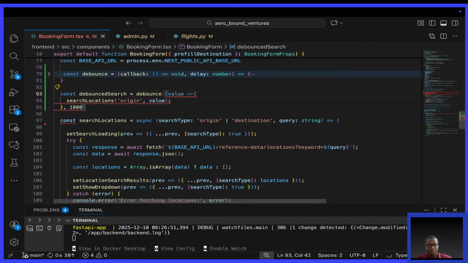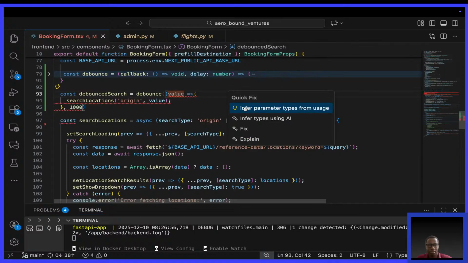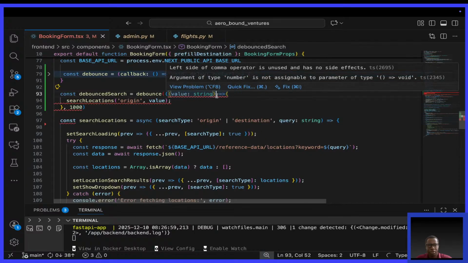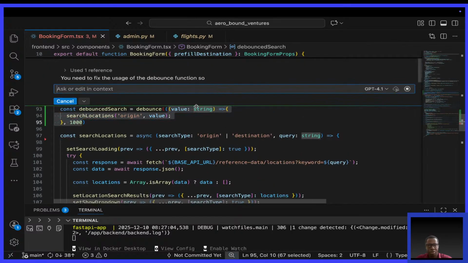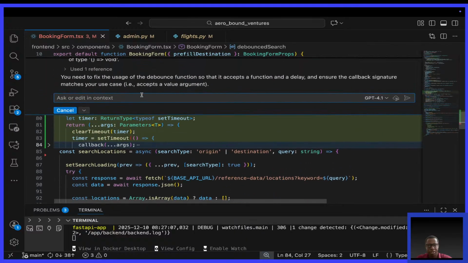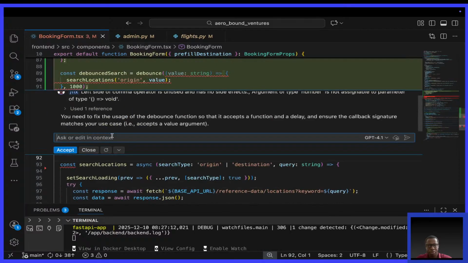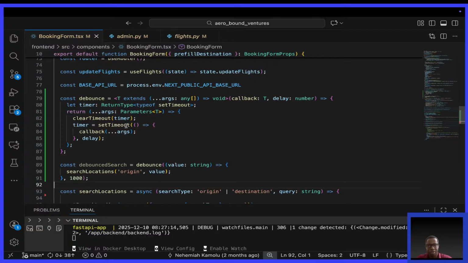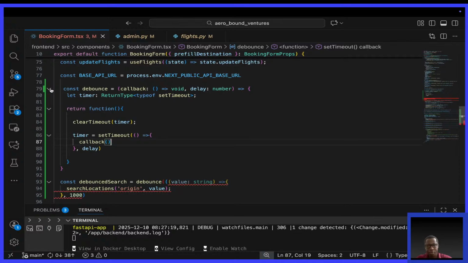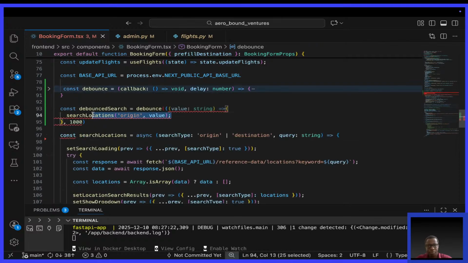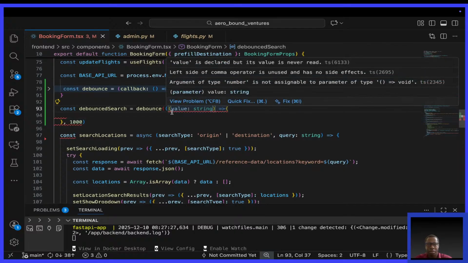What's wrong with TypeScript? Infer types from usage. That's the same thing I did. Let me see what it does. Yeah, that's the issue about TypeScript. You have to follow rules. What is it doing? Wow. I'll fix things myself. Wow, TypeScript wants to bully me. Did I put an extra bracket here?